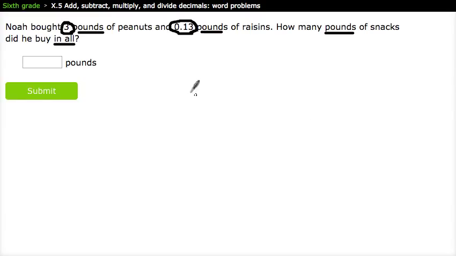So to add, I simply make sure that I have my decimals lined up. Because 3 doesn't have to have a decimal, I actually think about it like money. Where would the decimal go in $3? Just right after the 3. So I just put 3 point, and then I put 0.13. That way all my place values are lined up. Then I'm going to put a 0 just to pad and make the addition easier.